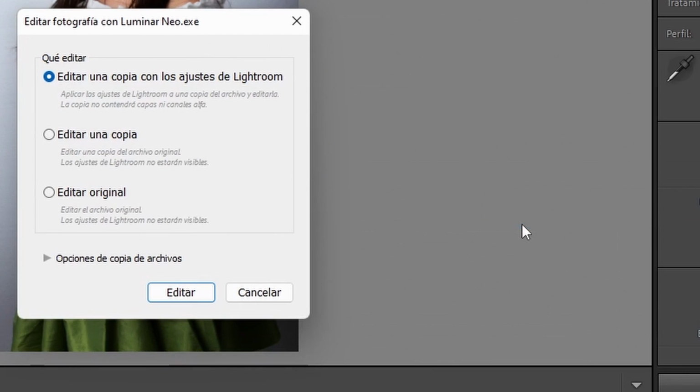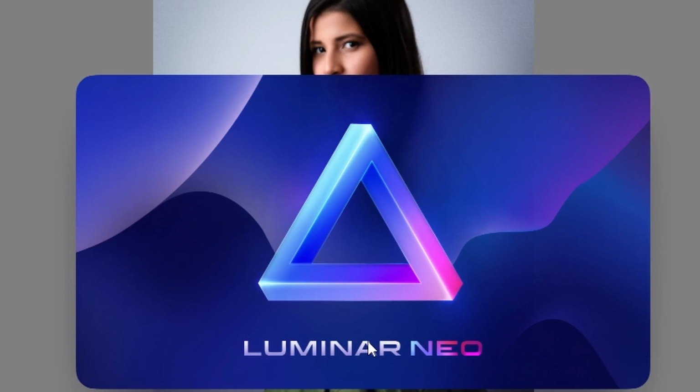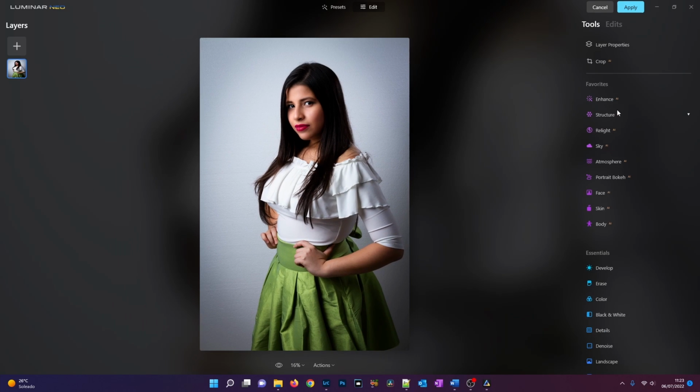So if I click the same thing, sorry for the Spanish, but if I want to edit with the Lightroom adjustments, I will say yes, edit, and then it should open the program. And there's the copy. Yeah, it's opening the program. And then I have all the options in here.